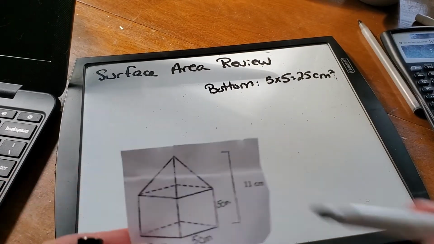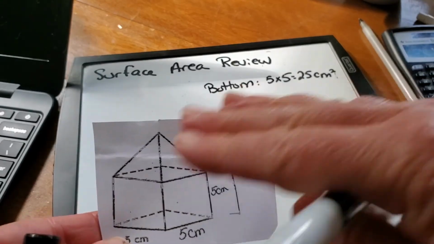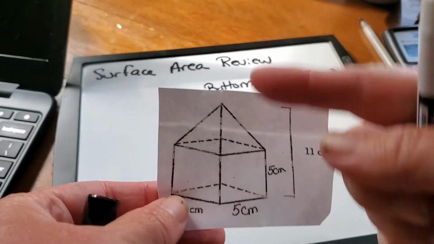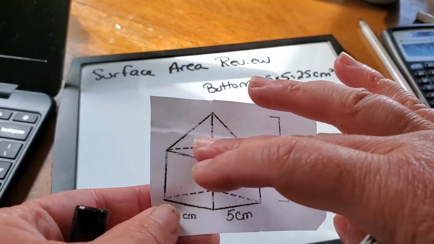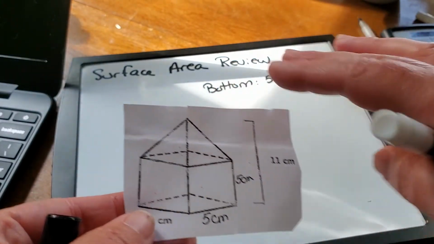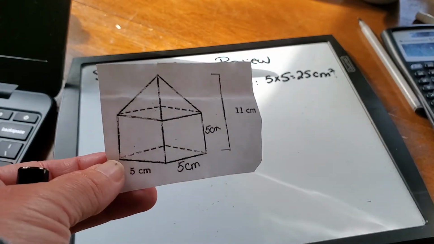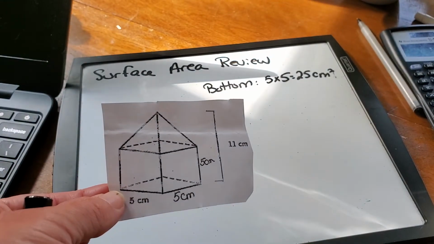We're not going to do the top of the cube because that's inside the figure. Like we're just going around the surfaces of this cube. Picture this house. That top of the cube is on the inside. We're just adding up the faces around the outside. So don't do the top of the cube.